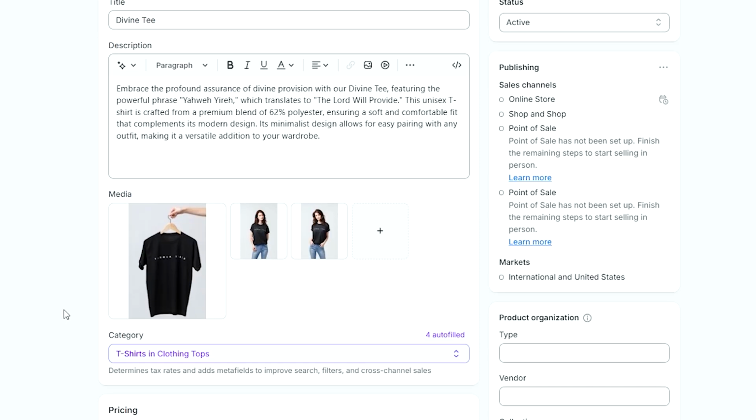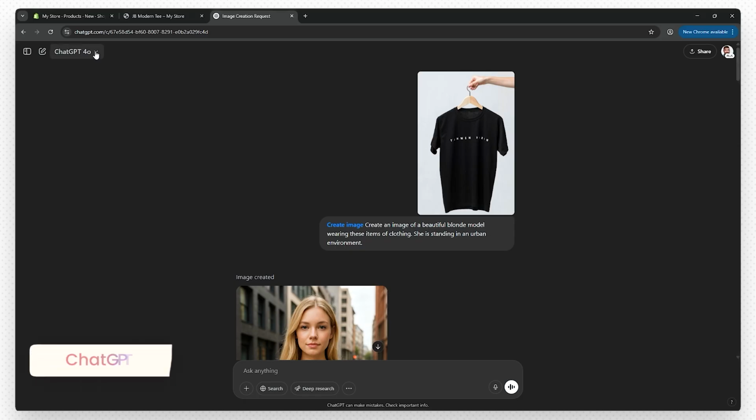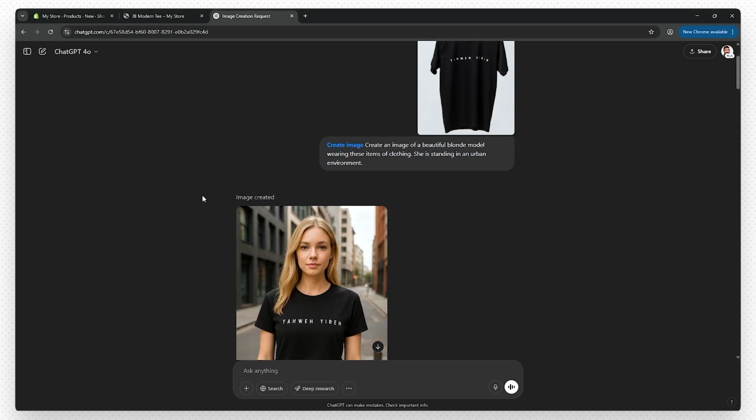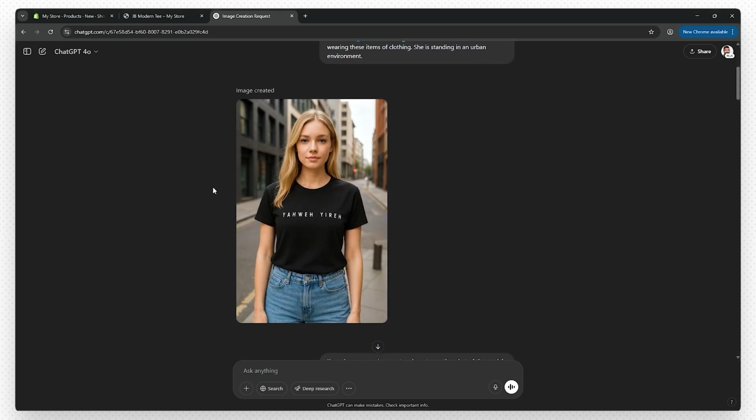Now, I also created some variants of these images using ChatGPT, and let me show you that really quick. Okay, so with the new version of ChatGPT, you can now create images. And you can see here that I used one of the free images from Unsplash, and I gave it this simple prompt here, and this is what it generated. So I ended up doing a few different variants of this.